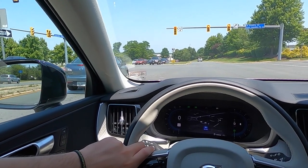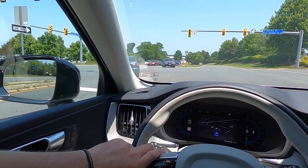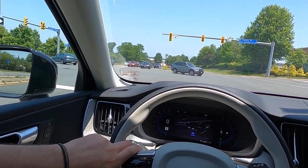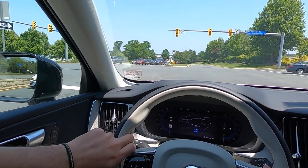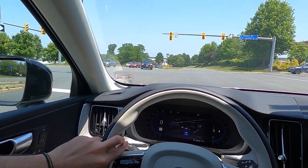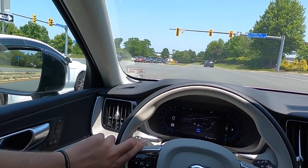Honestly, this standard sound system sounds pretty good, but if you want something just a little bit better, and you like to listen to music in your car and you just want a good sound system, that might be an option you want to get. And you can still get that option with this vehicle for under $55,000.